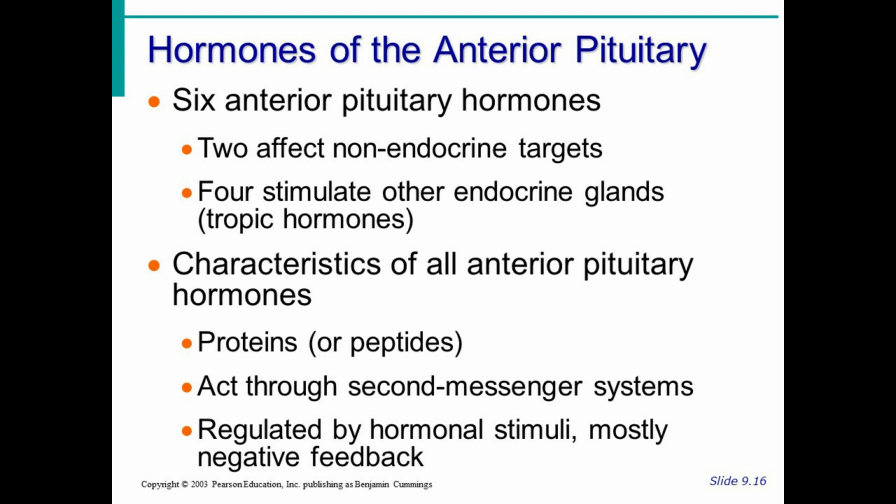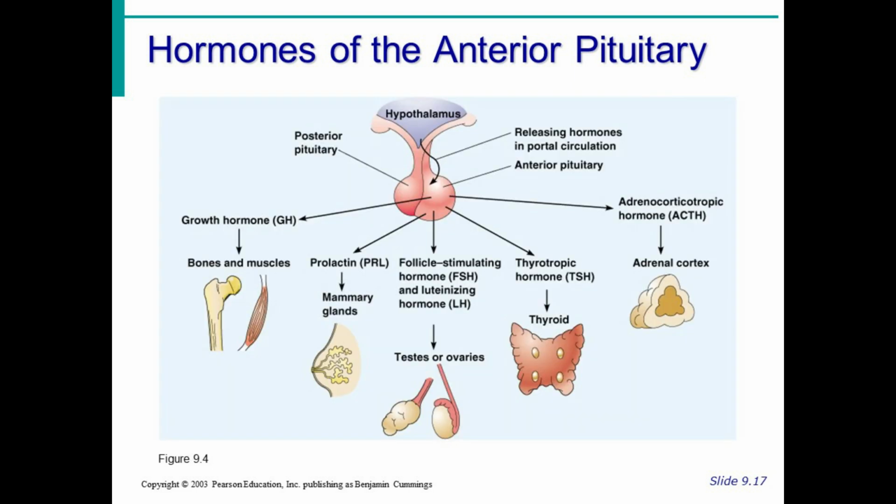As we have discussed a while ago, we have 3 types of stimuli: our hormonal, our humoral, and our neural stimuli. So this anterior pituitary hormone is hormonal stimuli by nature, meaning may isang hormone na i-stimulate ang anterior pituitary gland to produce one of the 6 anterior pituitary hormones. These are the hormones of the anterior pituitary.